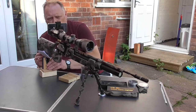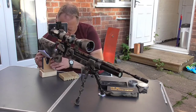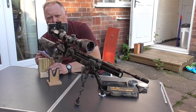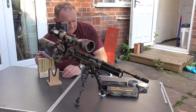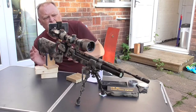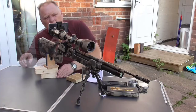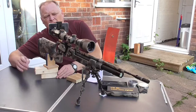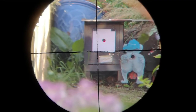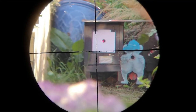Now what I've got down range is a 14cm target that I've made up. And I've put a black centre on it so you can see the laser. I've just got to pack that up a bit more. That's better. Okay, I'll switch the camera on, you'll get a bird's eye view. Right, let's come back a bit. I think you can probably just about see the red dot right in the middle of the target.